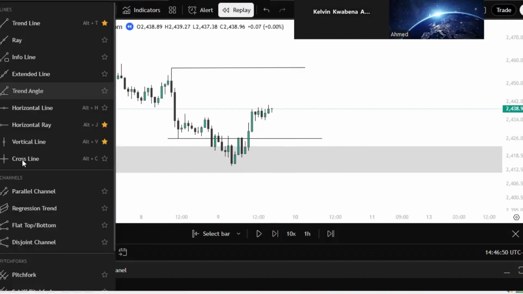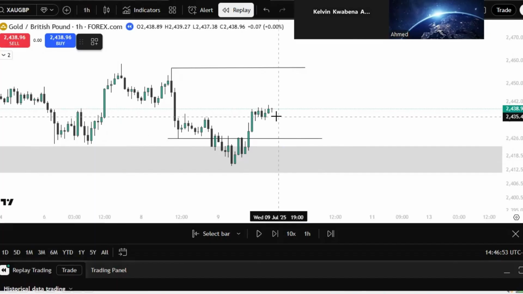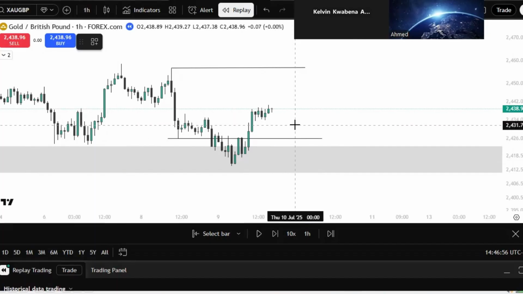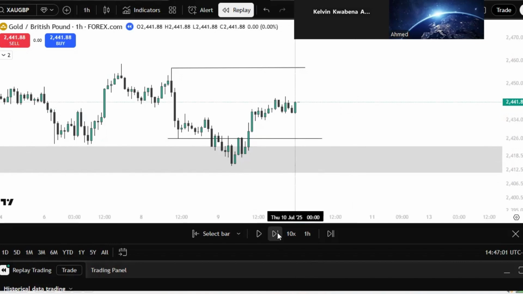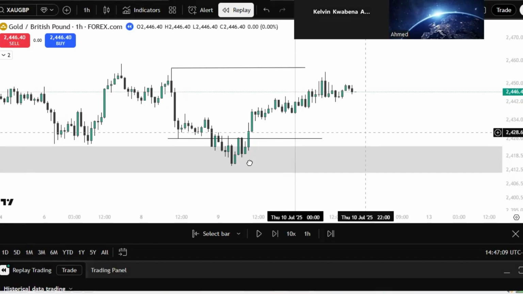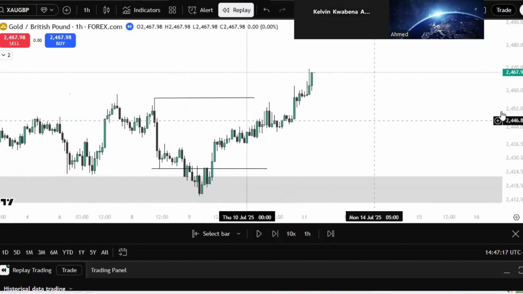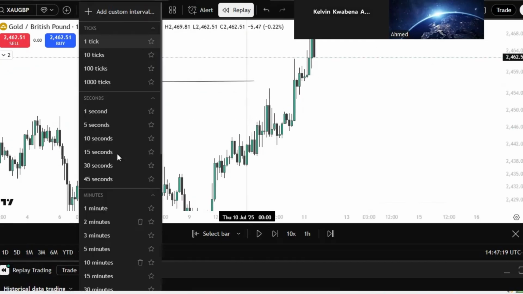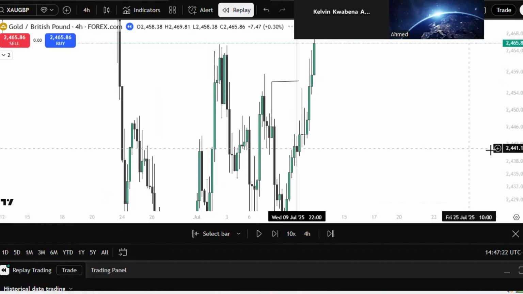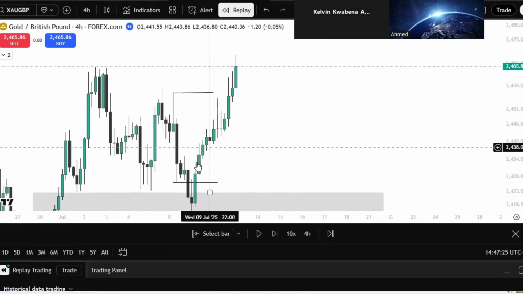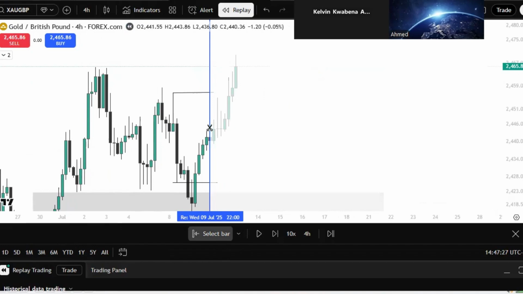If you join your midnight opening, which is going to be this one, let's see if price will be traced to any of this 1-hour fair value gap. Let's say you want to take an entry on the 1-hour time frame. So I don't think the market is giving any retracements. We had this fair value gap. Let's see. Well, the market didn't give us any retracement. Let's look at what's happening on the 4-hour time frame. Was there any fair value gap? Okay. So let's just look at the 4-hour time frame.